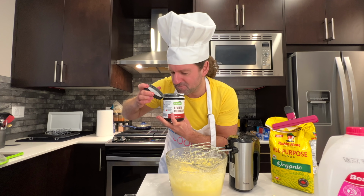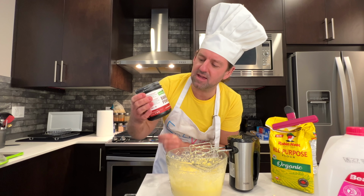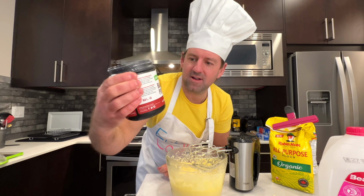Ooh. Wow, that's gonna be great. Look at that baking powder right there. Aluminum free. Aluminum. British people say aluminium, or Australians too, I think they say aluminium. Here we say aluminum, okay?